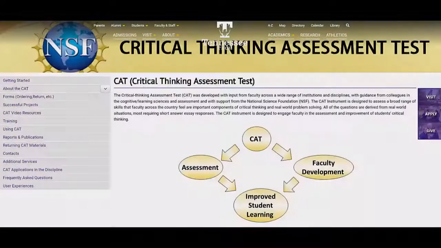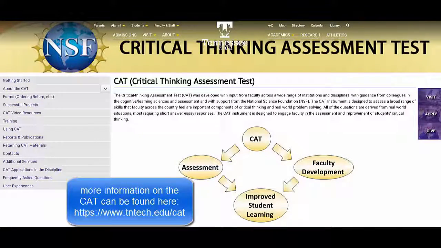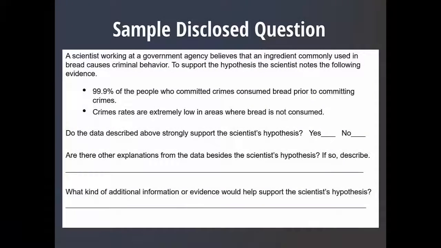the course. We were interested in seeing whether students improved these critical thinking skills, so we used the Critical Thinking Assessment Test, or CAT, which was developed at Tennessee Tech. The CAT is a 1-hour open-ended assessment tool that consists of several questions that present information, ask students to interpret that information, then ask the student for other possible interpretations for that information. Finally, students are asked about other information that might help them better understand the information that was originally presented.